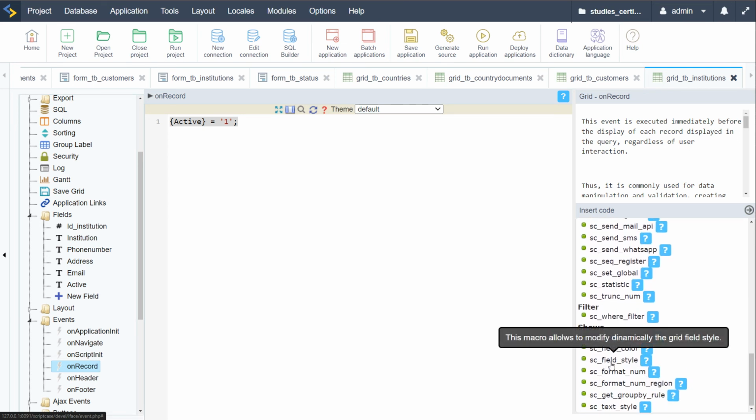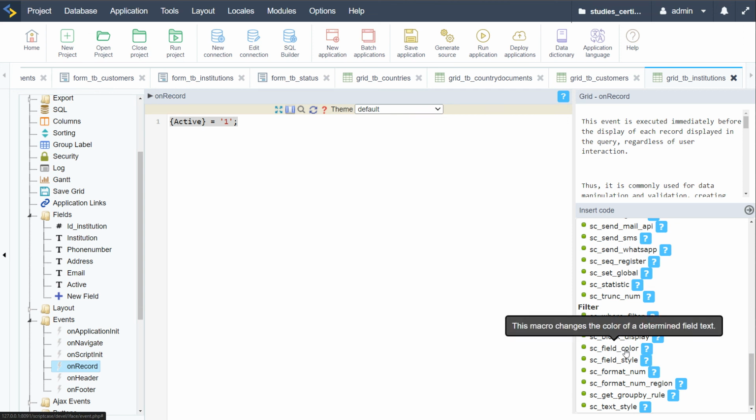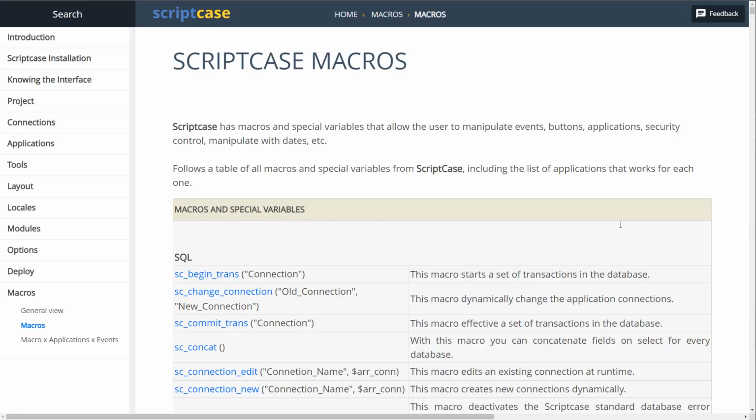So we have here first of all FC field style as one of the macros, and see there's a really nice typo there for allows, but we're trying to avoid that one today. And we have also the SE field color, so color and style. So you have two types of options there that you can choose. That could then also be functional, and we also have the text style. So I will go with the field color because I do prefer the field color.